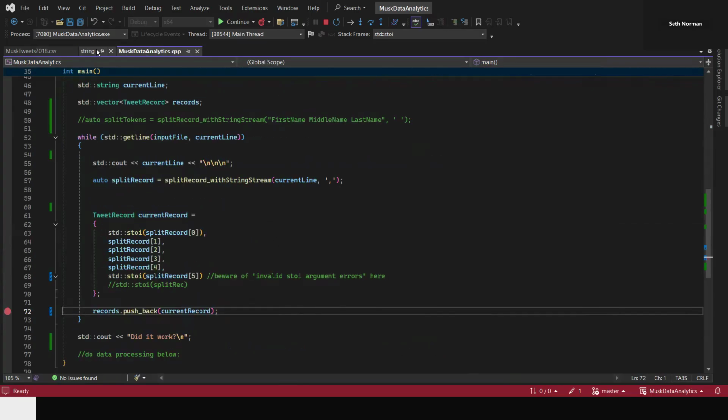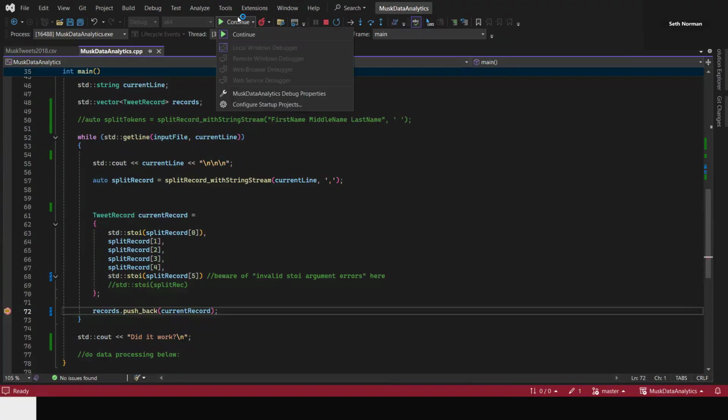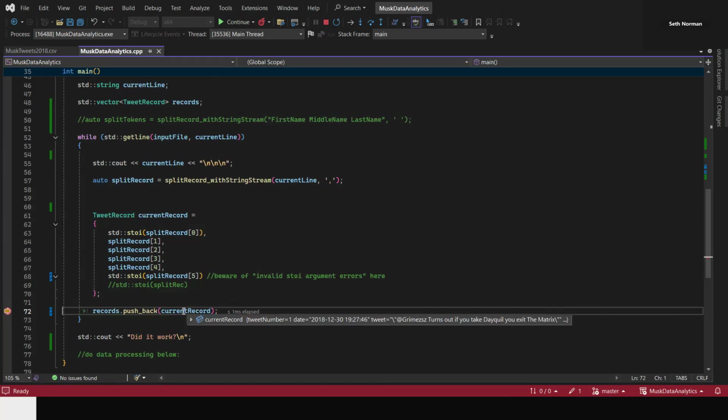So what was the problem there? This is a very nice thing to be checking out. This is detailed debugging, which I think is a very valuable experience to have. Okay, so we're on tweet number one because I just hit continue and we threw an error if I hit continue again. So let me take smaller steps.